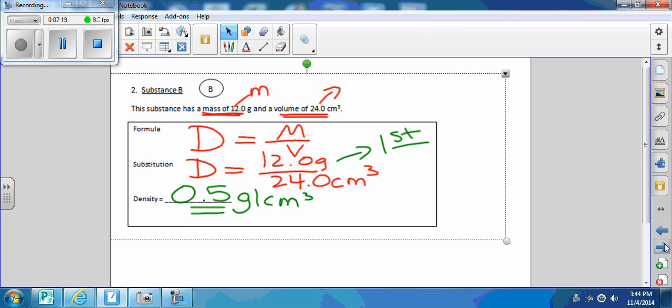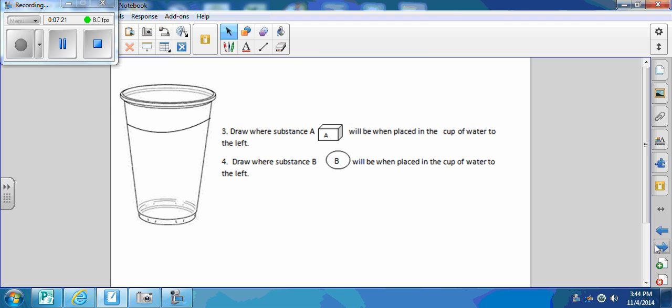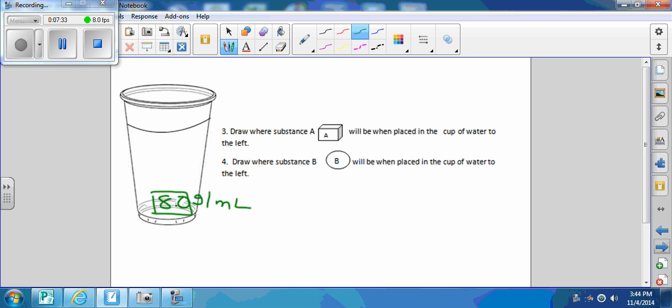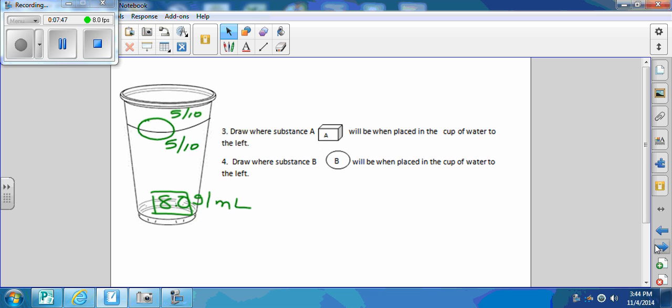Now we put them in the cup. So what happens? So many of you knew, oh, you drew it beautifully over here, but you drew the wrong thing. Letter A was 8, not 0.8. You changed it to 0.8. So that made me laugh because you had it floating. But it's 8, so it sinks all the way to the bottom. And letter B is in the middle. 0.5 on top, 0.5 on the bottom. So many of you drew that beautifully, except you kind of got silly over here. So check. Make sure you have this correct on your paper.